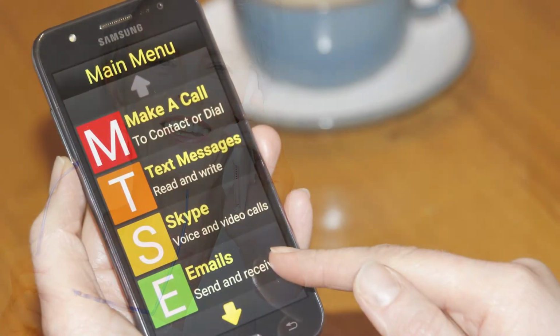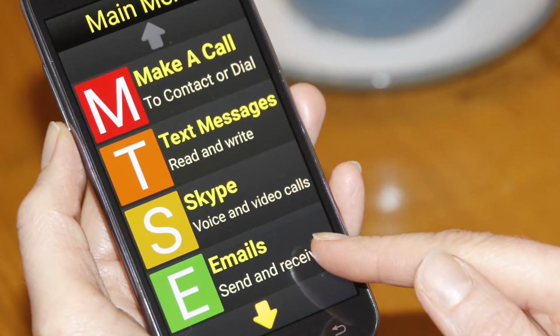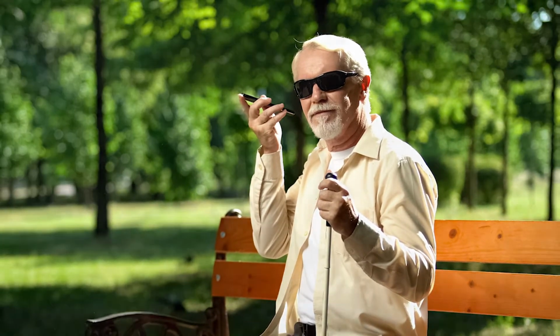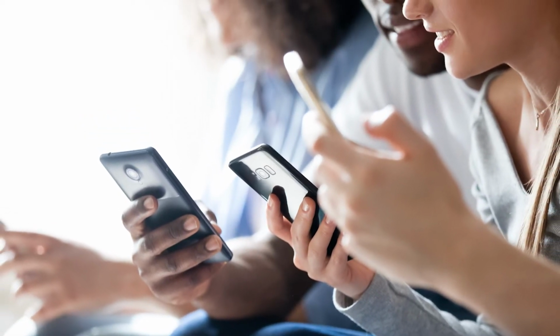A great example is the smartphone that has evolved now to vibrate and talk. The speech features were originally developed for use by blind people, but nowadays we can all agree that the speech technology has improved life and access for everyone in the process. We can even get a tactile message from our phones now with vibrations. Best of all, the technology is widely used and therefore no longer a specialty technology that has to cost a fortune.